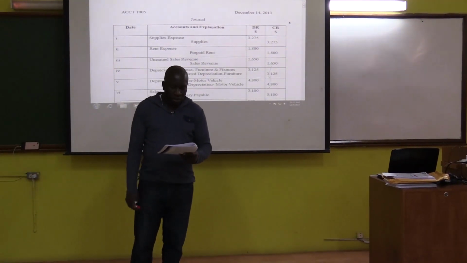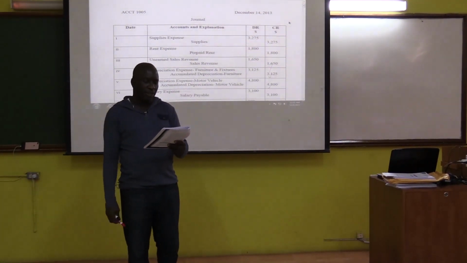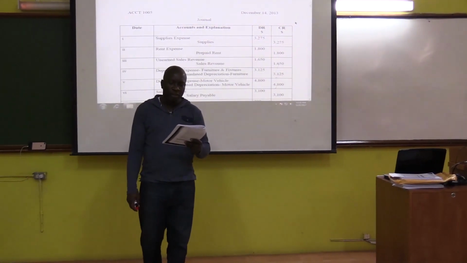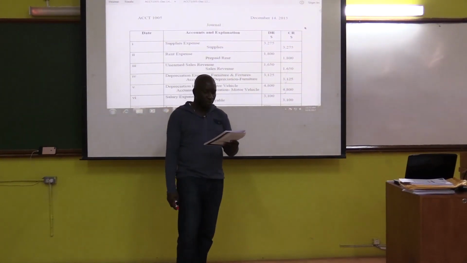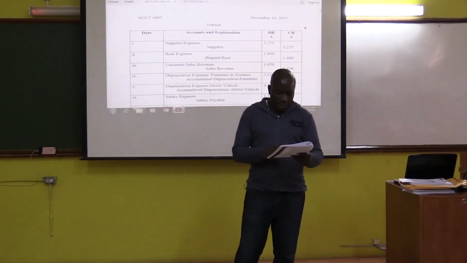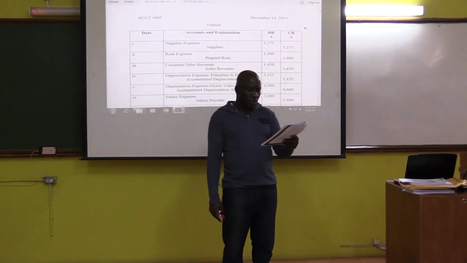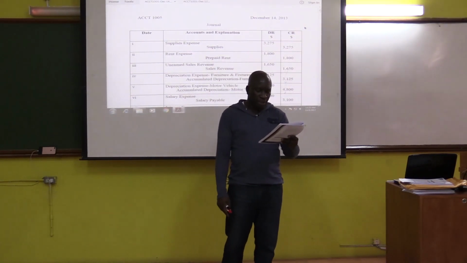Right? So question 1 here says, for 35 marks, assuming a perpetual inventory system, the following relates to Vermont Distributing Company. So they give us the trial balance for this business, right? Then they said additional data at December 31st, 2012. 1/6 of the supply remained on hand. Note 2. 1,800 of the prepaid rent expired.